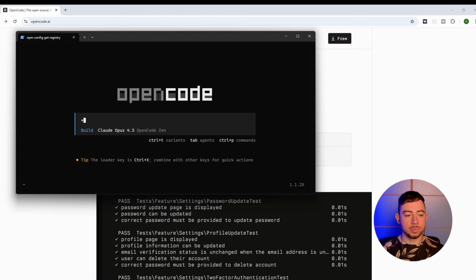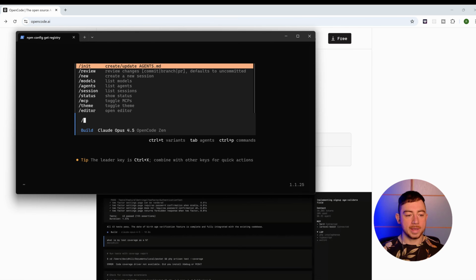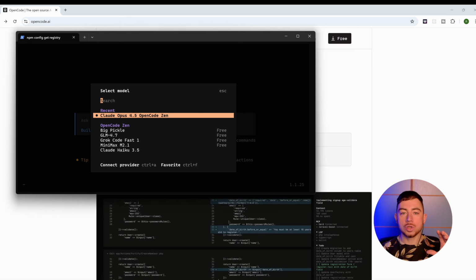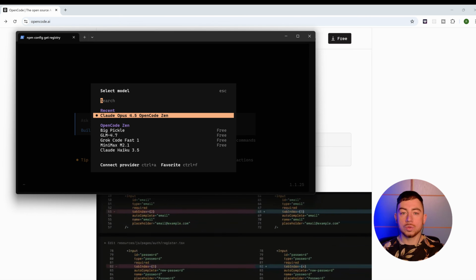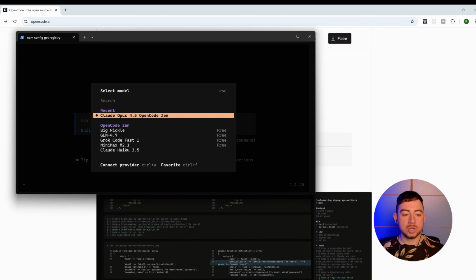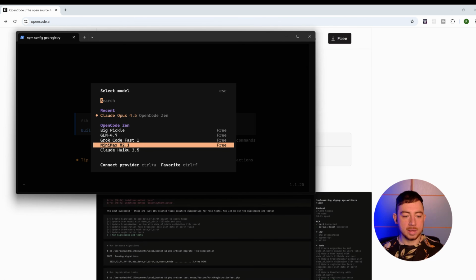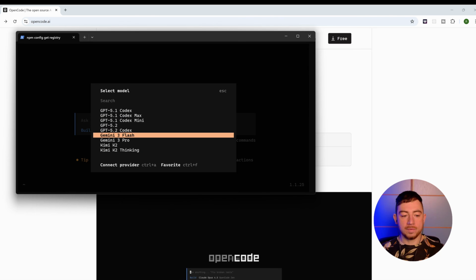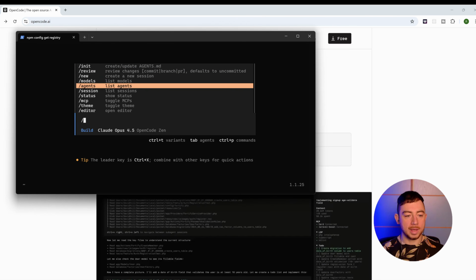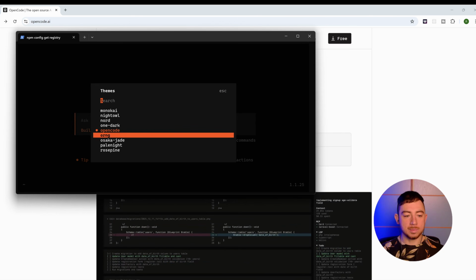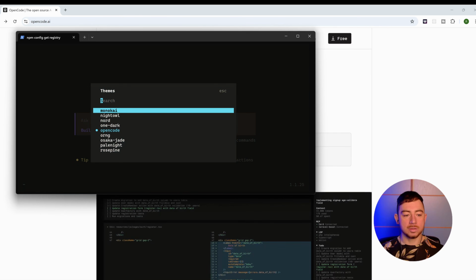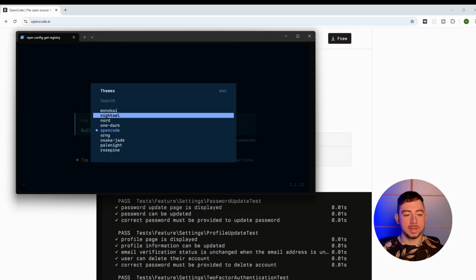Now once your provider is connected, then you can go ahead and choose your model. So today I'll use Claude Opus 4.5 because I want to have a real comparison between Claude Code and OpenCode. But you can potentially choose any model, especially with the OpenCode Zen account. Here you have Gemini, ChatGPT. Now, once you chose the model, you can even choose a new theme, for example. Now we have the OpenCode theme, but there are a bunch of cool themes, like today I'll use Night Owl.